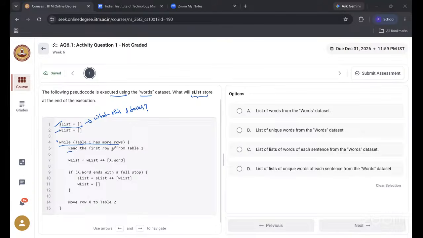Read the first row X from the table. That means we are just reading it. And for this W list, what does this plus plus symbol denote? Append. That means we'll be adding the element at the last.